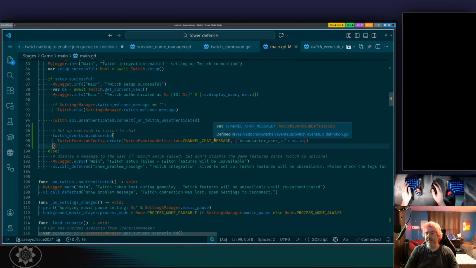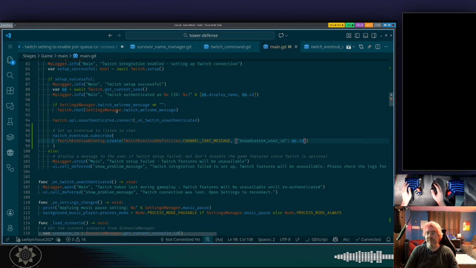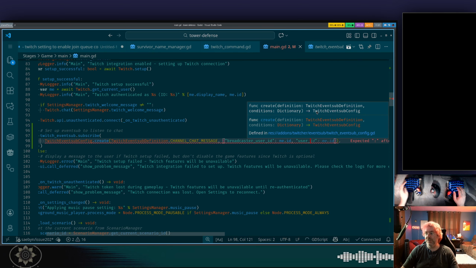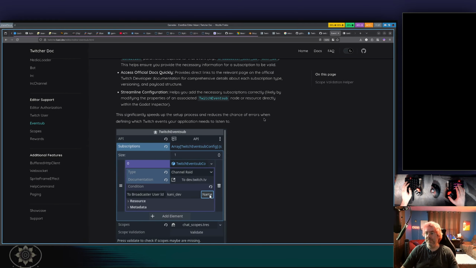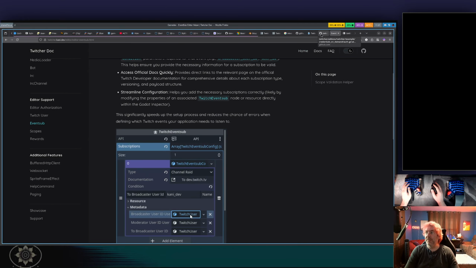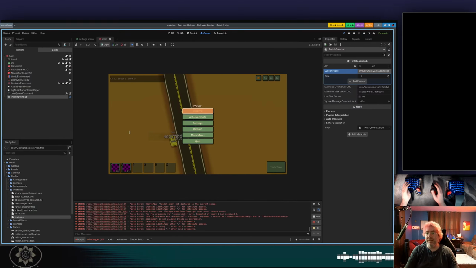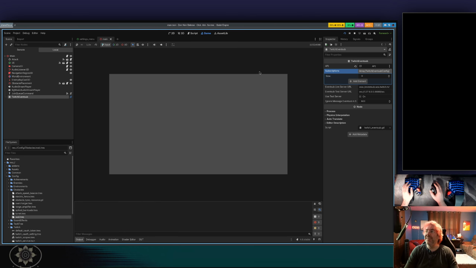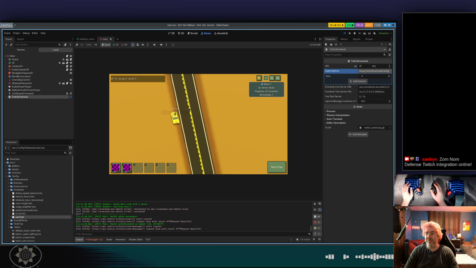Is it real? Maybe. What is me? Oh, I have a me. Great. But both conditions are required according to the docs. So I think it's just user ID is also me. Great. Hold on, where did that window go? We have too many windows. Yeah, it's user ID. Okay, get rid of that. Let's try again. What else are we gonna do? Let's keep on trying. Try things until it works.